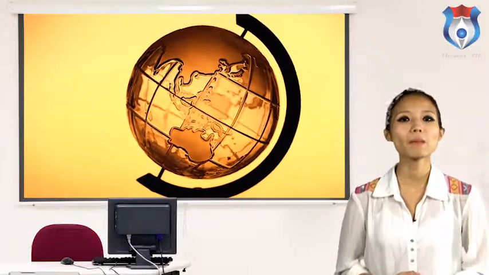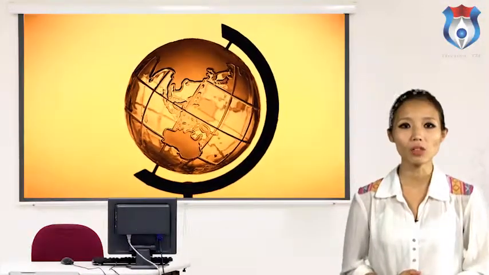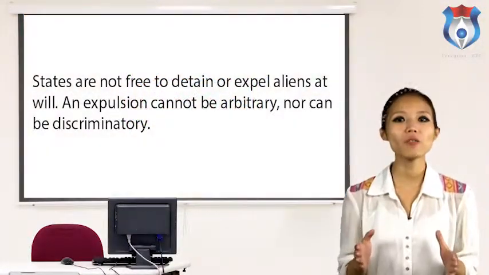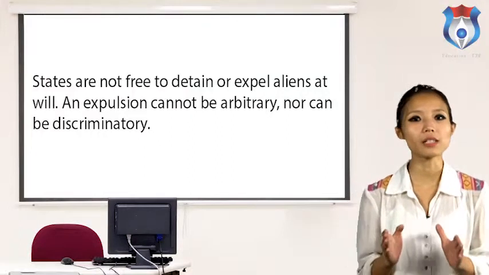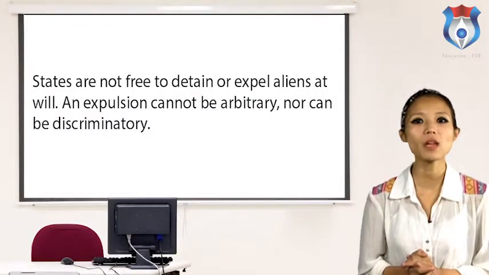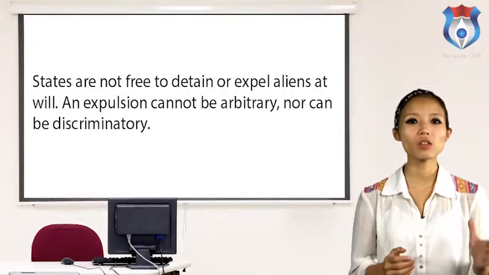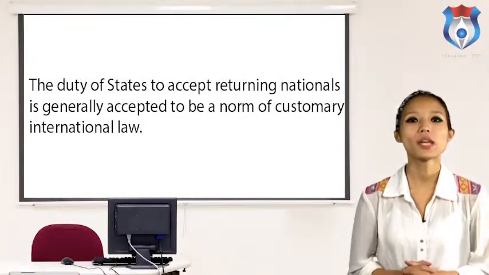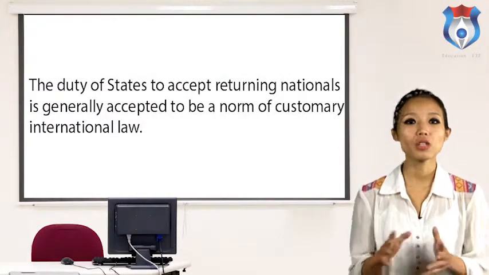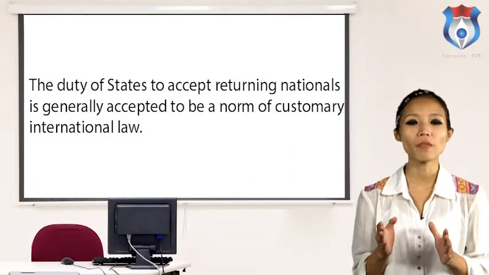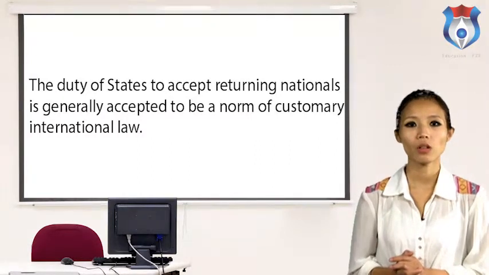The authority of a state to use national law to regulate who may enter, stay in, or must leave its territory is limited by international law relating to family unity and to the best interests of the child. States are not free to detain or expel aliens at will, and expulsion cannot be arbitrary, nor can it be discriminatory. The duty of states to accept returning nationals is generally accepted to be a norm of customary international law.